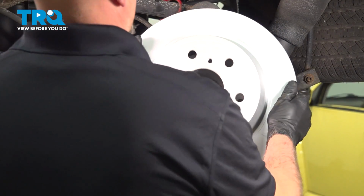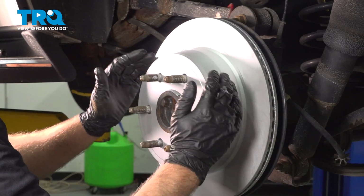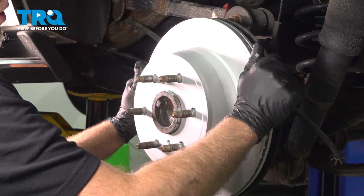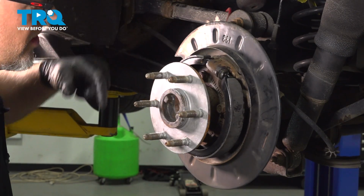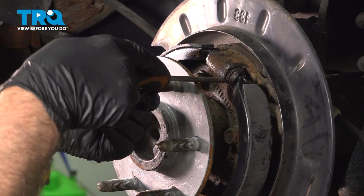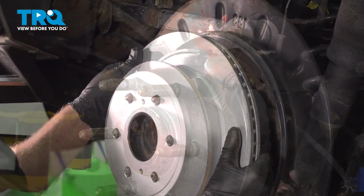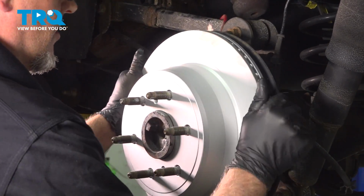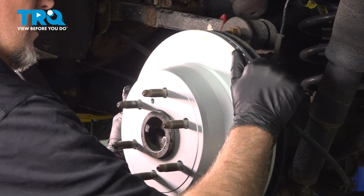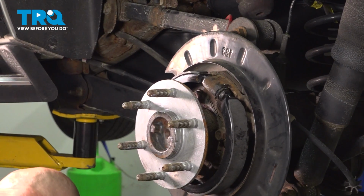Take the rotor, slide it on. If it seems like the brake shoes aren't really contacting too much, you want to slide this off and adjust this up a little bit. Okay, so that's a little bit too tight. Pull it off and make it looser.